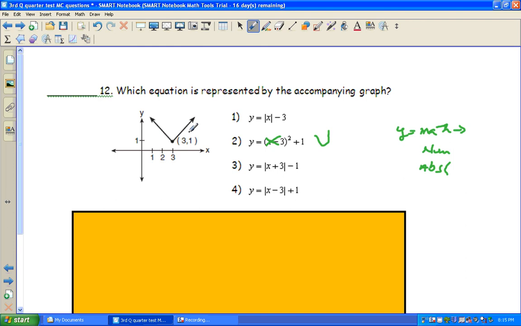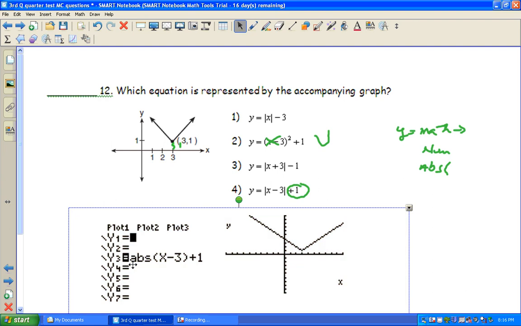If it looks like this, we're all set. If it doesn't, you're going to go back, do it again, and this time type in x plus 3, close the parentheses, minus 1. Check it out. Since this is 1 unit above, that means it's a plus 1. And that's where that plus 1 is coming in. So when we look at what I typed in, we have absolute value of x minus 3, close the parentheses, plus 1, which gives us this graph. And that's the best resemblance. Remember, the zoom is a little bit different from this.